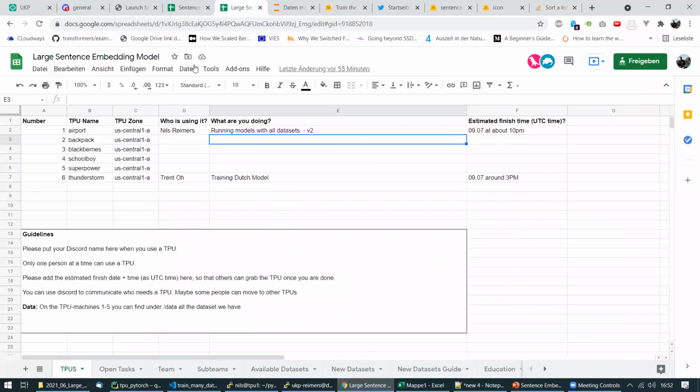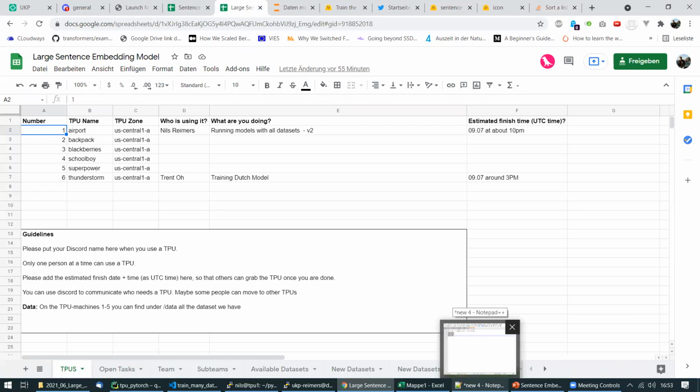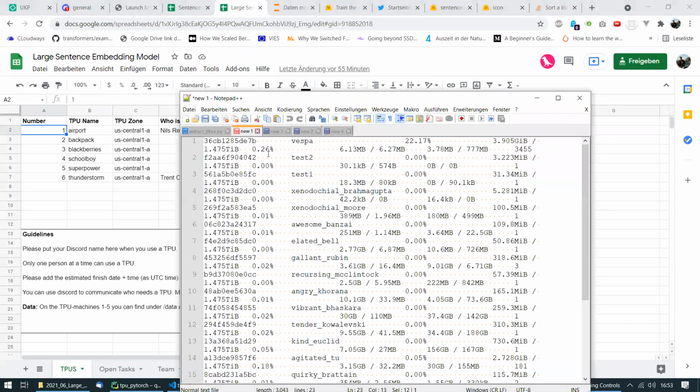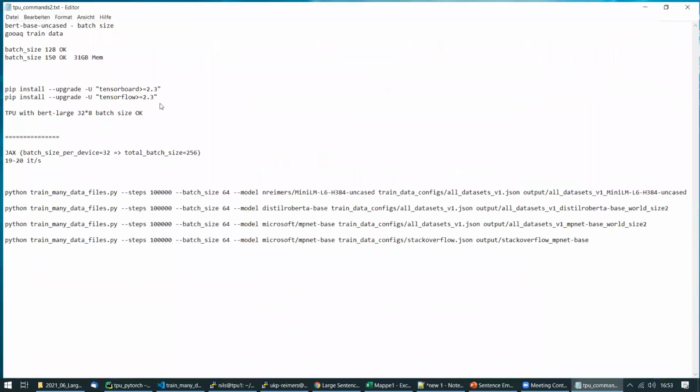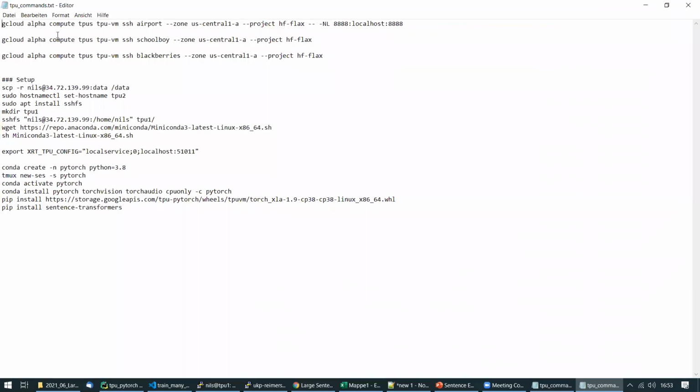So we have here our list of TPU names. In the documentation, in the Hugging Face repository, you find a setup for how to access the TPU cores. Basically, you have to install gcloud, then you say which TPU you want to use.